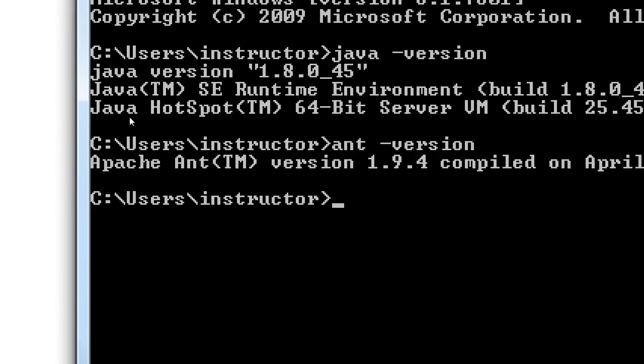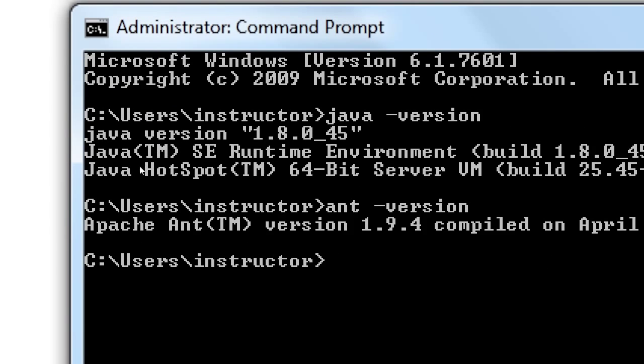What we've got here is, this says that I'm on the C drive in my Users folder in my account, Instructor. Yours probably says C:\Users\lab, right? You're the lab user. And we're currently in the folder of lab. Type dir, press Enter, that means show me the directory, show me the folder, what's in this folder.